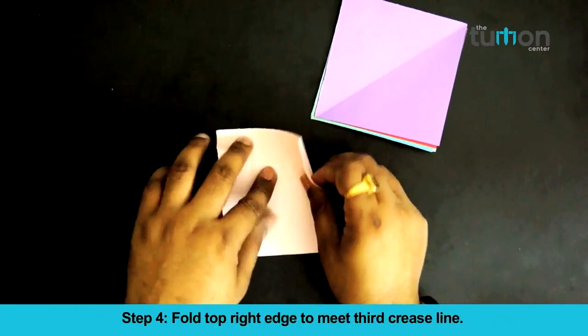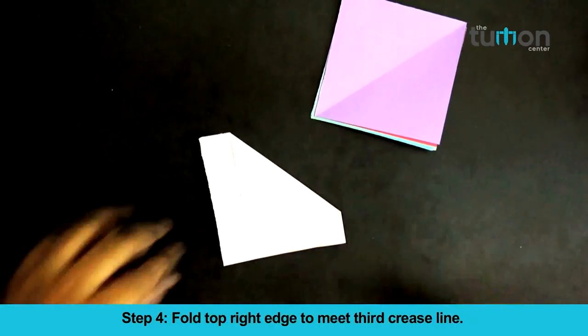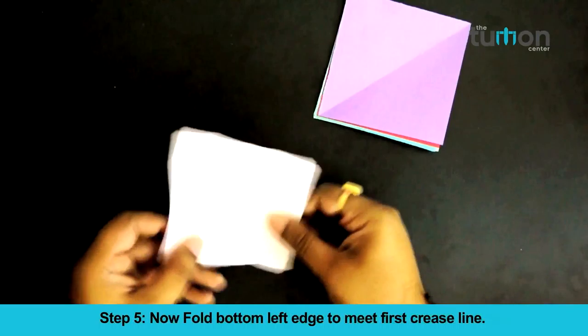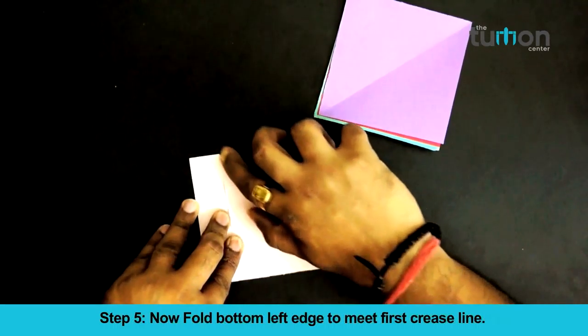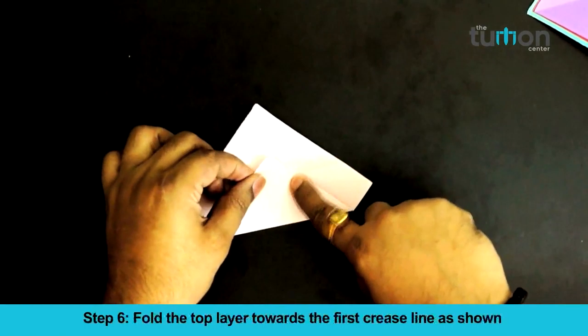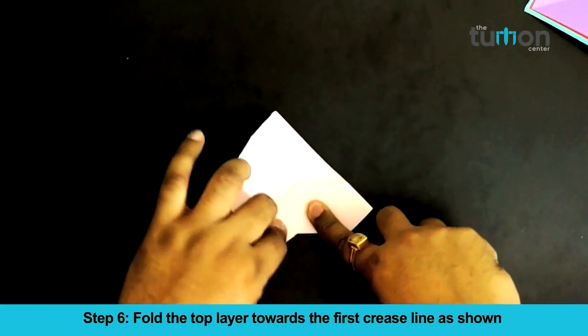Fold top right edge to meet third crease line. Now fold bottom left edge to meet first crease line. Fold the top layer toward the first crease line as shown.